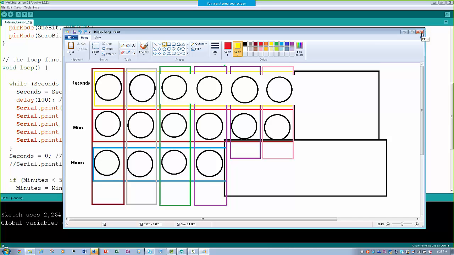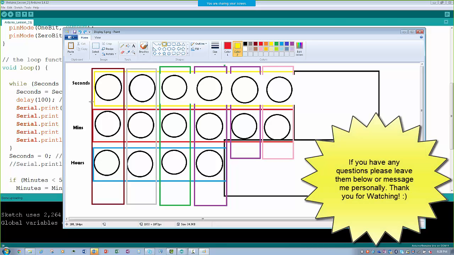You don't have to set it up like this. You can always not even show seconds, and then just have 6 10 LEDs and have them hooked up to one output at a time. So you don't even have to do it this way. This is a little more advanced. If you want to do the 10 LEDs and not display the seconds, I can show you how to do that on Fridays. But if you want to do it the harder, more difficult way, then we can do it this way. So I guess we can just go with a vote and see how everybody feels about it. Okay, so now we're done with that.